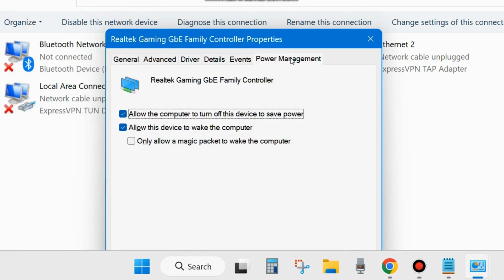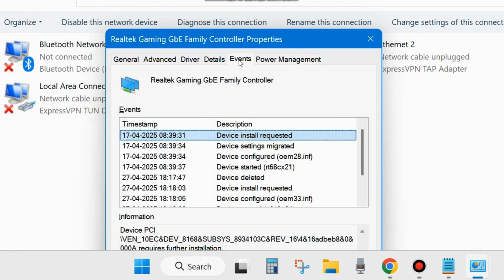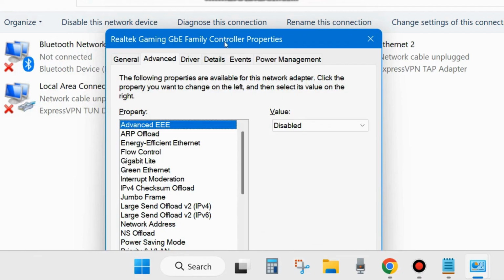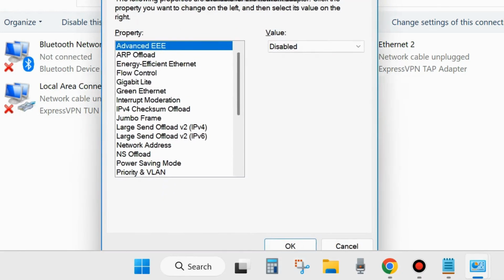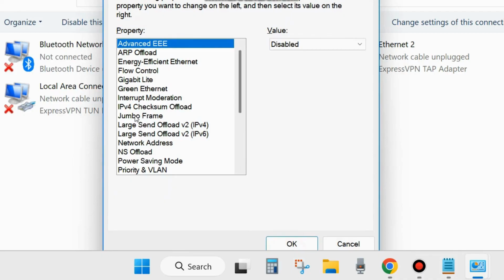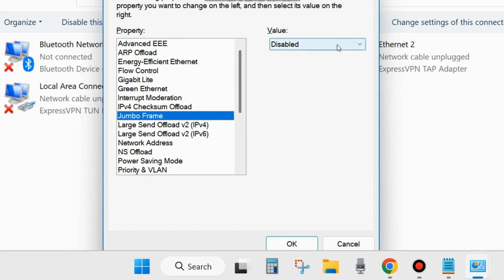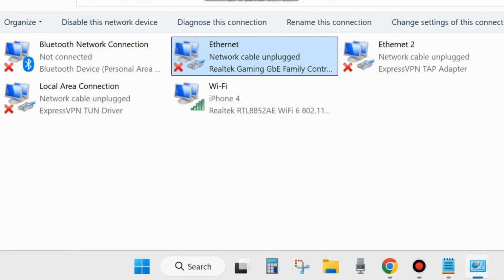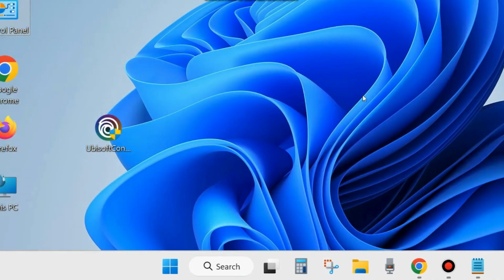From the top menu bar, go to advanced, and under property item, select jumbo frame, and the value should be a lower value. If you found it disabled, then choose a lower value. First lower value 4088 bytes and click on OK. And if the problem is still there, then choose the second value and click on OK. Your problem should definitely be resolved.